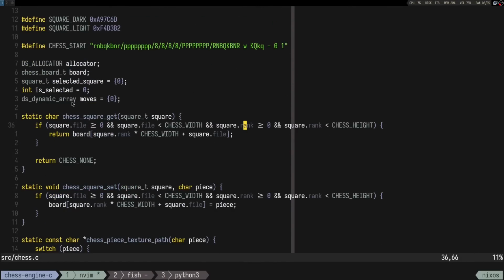I would say I don't really care how the pieces are stored in this array. That's the main point. They can be stored however they want to. It doesn't matter. So that's why I think this implementation is fine. It shouldn't matter how they are stored. It's like row times width plus column. That's all this does. So it's fine.